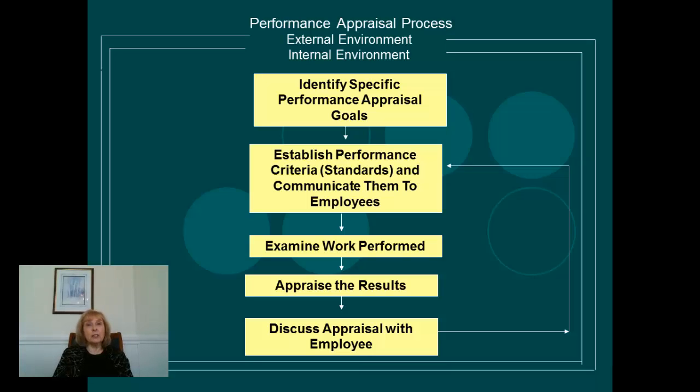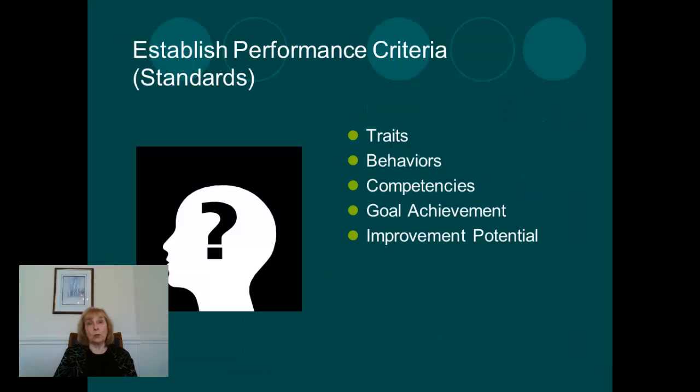And then take a look at what they're doing and how that fits in with the goals that you've set. Are there gaps? Are they exceeding their goals? And then discuss this in a two-way conversation with the employee. And then the cycle really should be a circle where at the end of the discussion, new goals are set, and they're set both by the employee and the employer or manager, not top down, but mutually established goals.